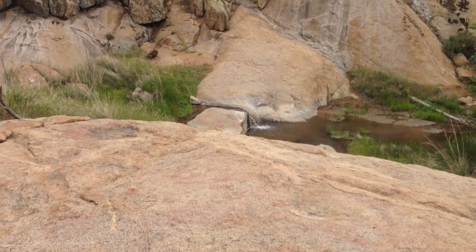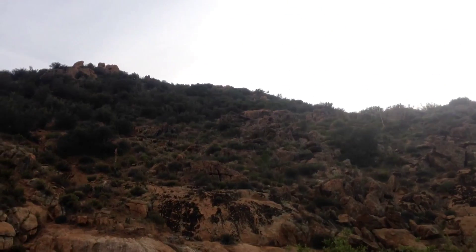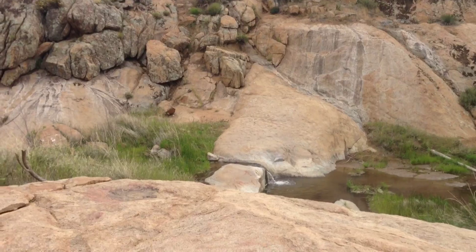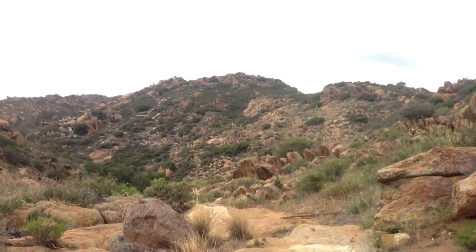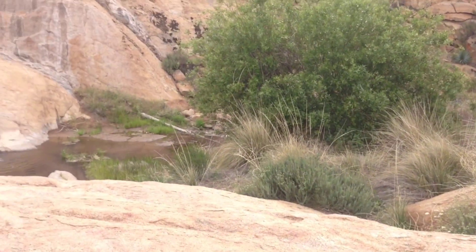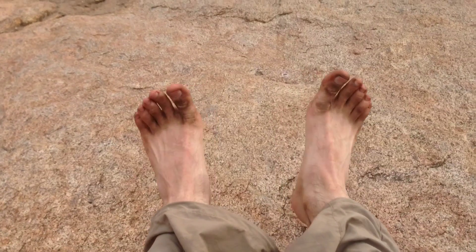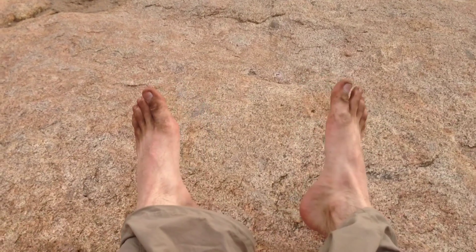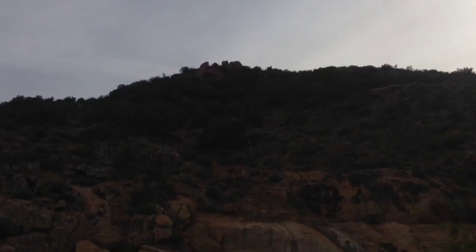This is where I'll be camping tonight. This is actually the first running water I've seen so far. The trail is up there, kind of where that rock is in the middle. It's been pretty awesome so far, really cool scenery. Had some helicopters fly by a couple times last night, which was weird. This is what my feet look like after hiking all day, even in shoes. There goes a plane right now.